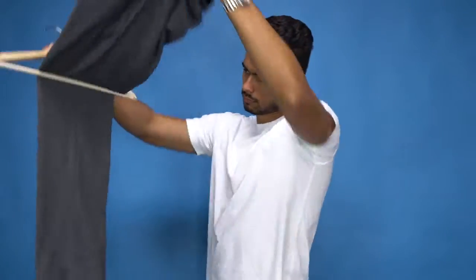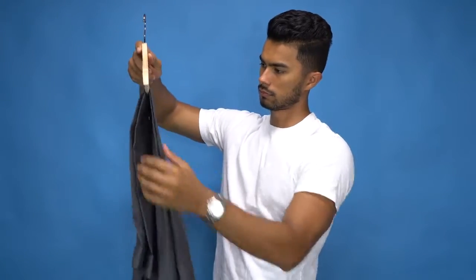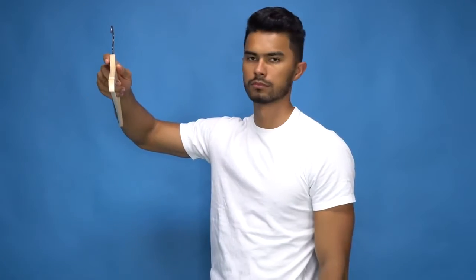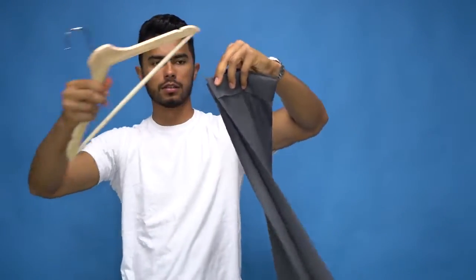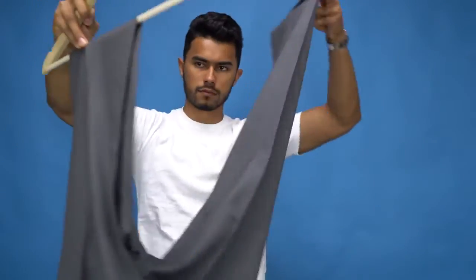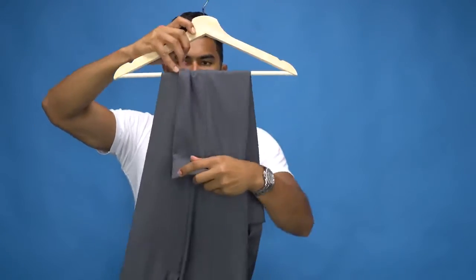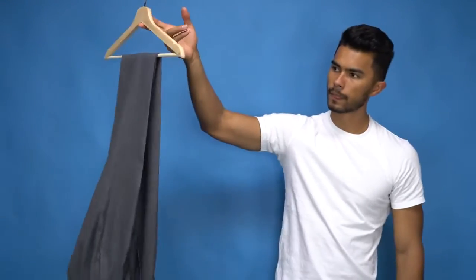Finally, number eight is all about storing your pants. If you've ever stored trousers, chinos, or denim on hangers, you know that after a few days the pants are constantly falling and sliding off. Easy hack: use this fold. Turn the pants upside down and using the legs, interlock them on the hanger. That way, no matter how much you move clothing around in your closet, those pants are not sliding down.